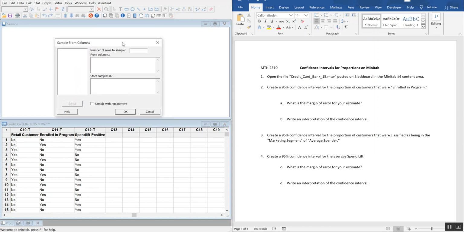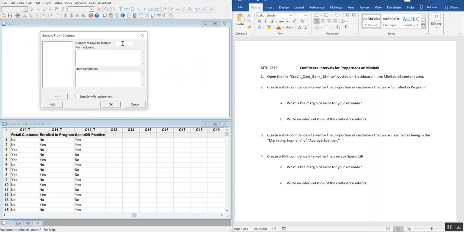And again, I'm only going to be selecting the columns I need. So I'm going to do a sample of size 100 because I think that'll be enough. Not really sure. I know that if I have something that's not very normal looking, so if it's skewed, more than 50 is recommended. So I'm just going to do 100 to kind of hedge my bets. Anyway, and then the columns I want: enrolled in program. Where is that guy? It's near the end. There it is. I want market segment, which is earlier, and then spend lift.